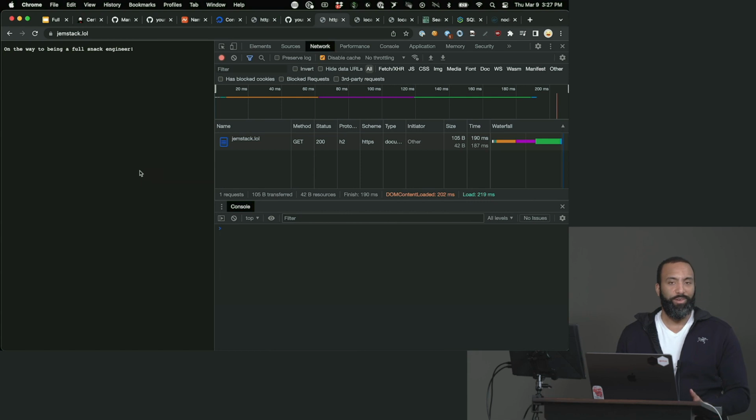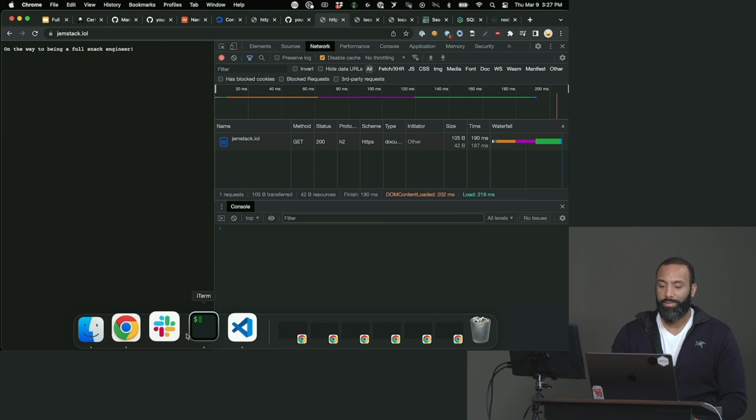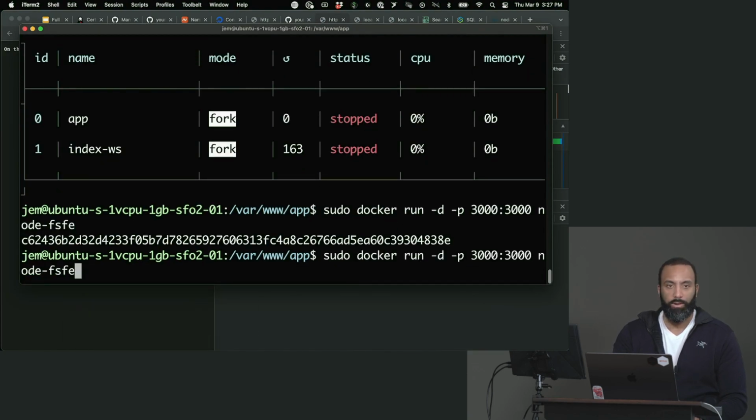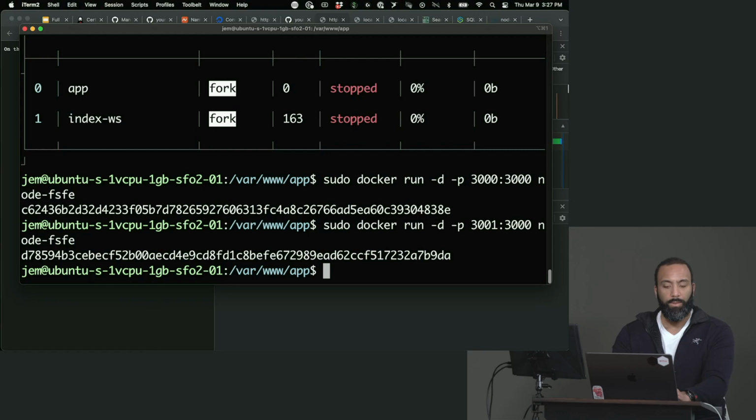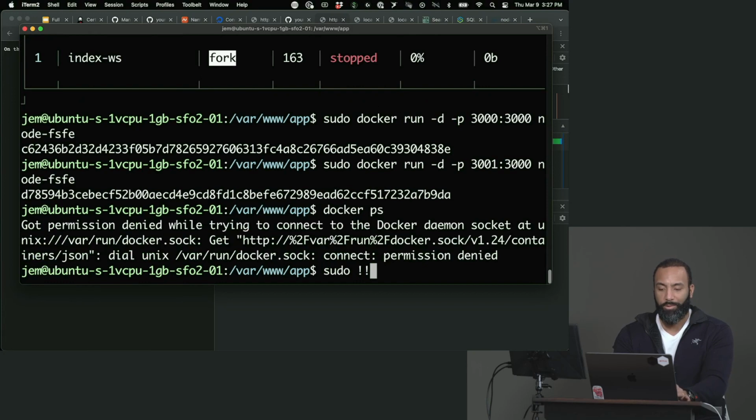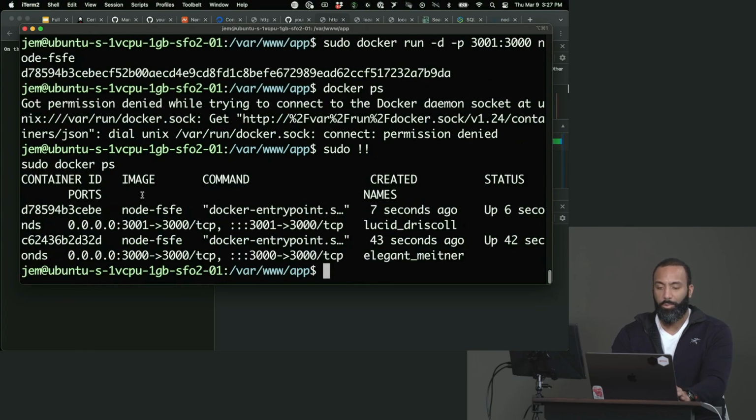Great, that seemed like a lot more work, Jem, to do the thing we already did. Okay, you're right. Let's try this. What if we create another Docker container or another Docker instance, but we give it a different port? So now we can say Docker PS, whoops, always sudo. So now we have two Docker containers. One is running on port 3000, one is running on port 3001. I can create 10 more. As long as they're running on different ports, we now have 10 different servers or instances of our application on our one server.